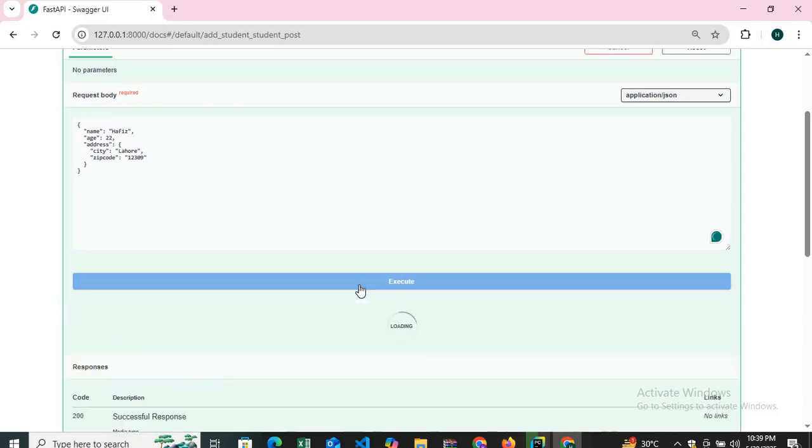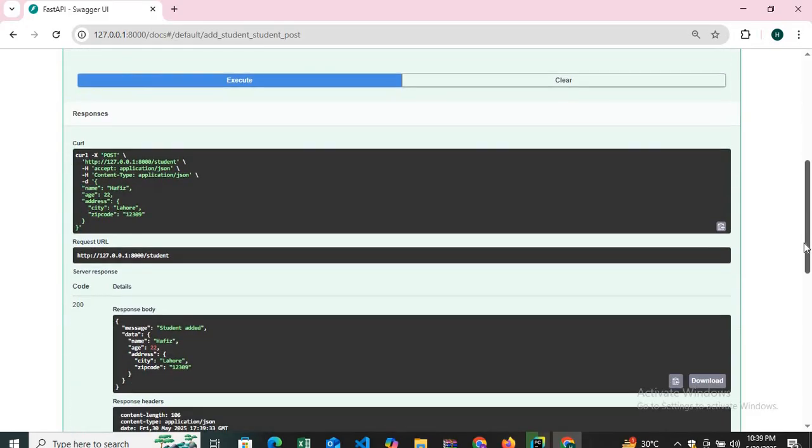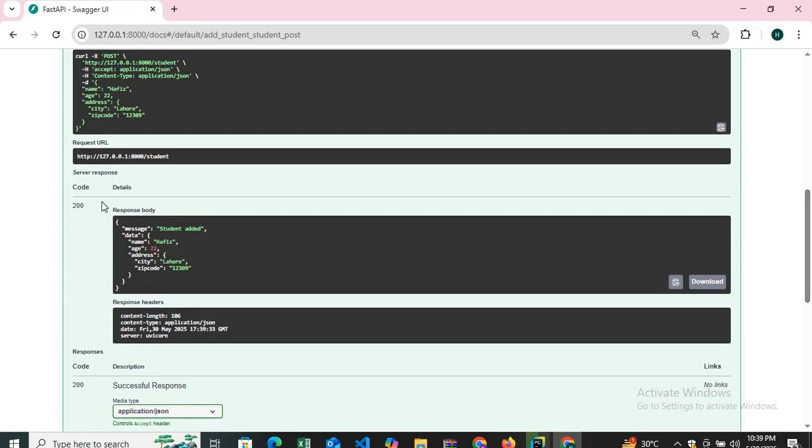When I execute this, you will see this API gives us a 200 response. Inside the response body, student added, we get a message, and the name is Hafiz and the address is Lahore and so on. So in this way you will work with nested models.